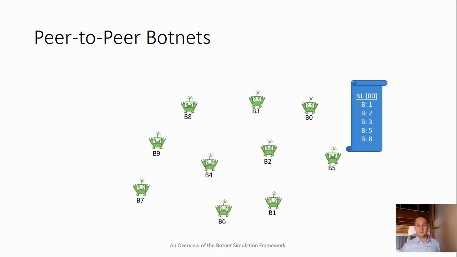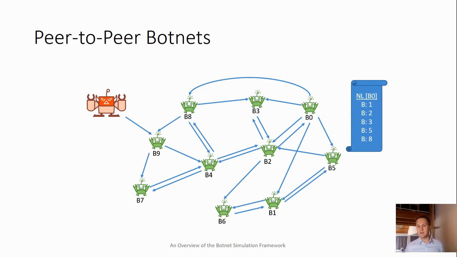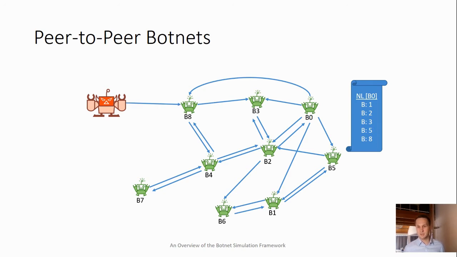Here's a quick view of how we see peer-to-peer botnets in a graph representation and how they function in maintaining the overlay. Starting with bot 0, it has a neighbor list of other bots — their IP addresses and ports — with which it can communicate and exchange messages. We can represent the contents of a neighbor list as a directed graph. The bot master can come in at any point of this network and inject their commands, and even if we as defenders block this, the bot master can just switch to another infected machine and inject commands there, which are then passed around in a gossip fashion, eventually reaching all the infected machines.